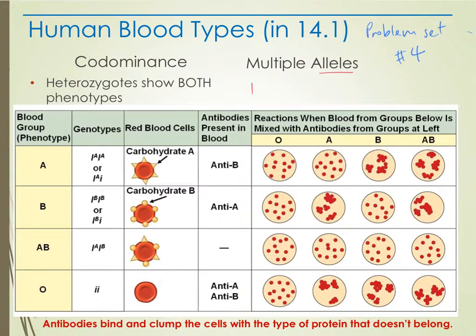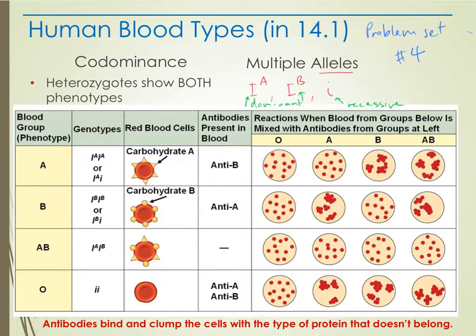The alleles that we're dealing with are going to be I with A in the superscript, I with the B in the superscript, or little i. So IA and IB are both dominant. These are both dominant, and they act a lot like the codominance trait that we've talked about, like in the roan cows. This little i is going to act like the recessive allele. Okay, so what does that all mean?